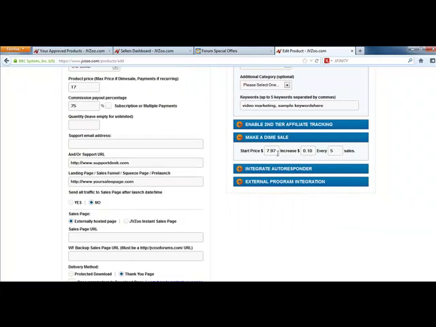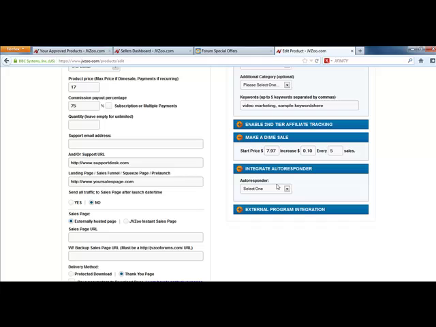So there you go. So you start at $7.97. You're going to increase the price 10 cents every 5 sales, and that could be enough on your sales page to get people to take action now and buy that product. So that's where dime sales come into play there.